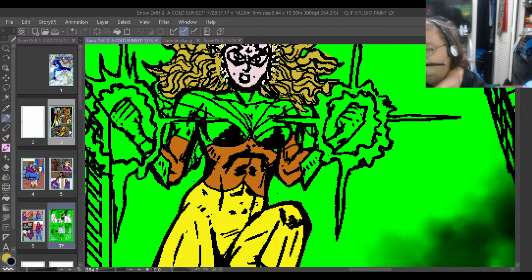So there we go. Now we'll erase. And right now the eraser's probably just a little too big. There we go. We need to get the orange again.